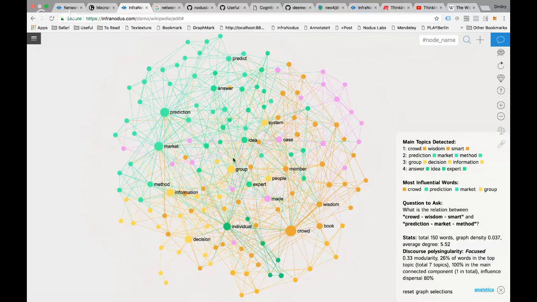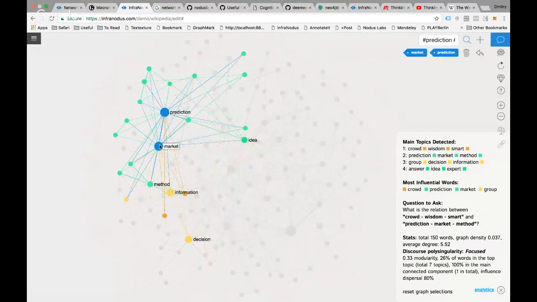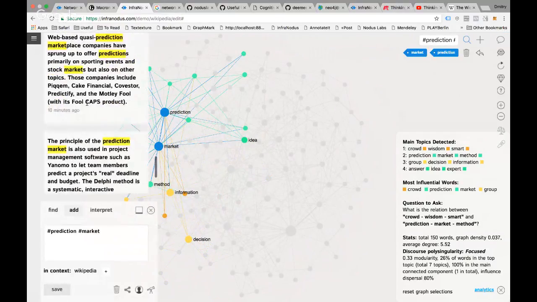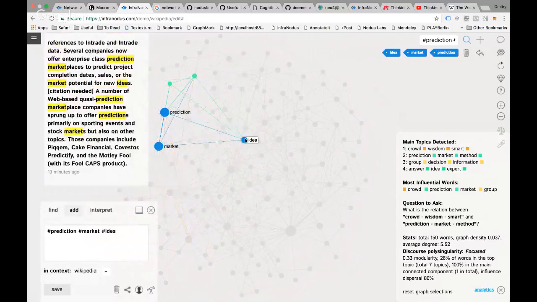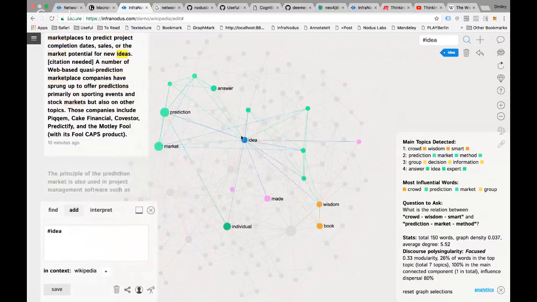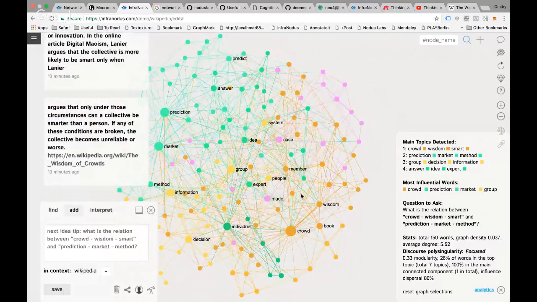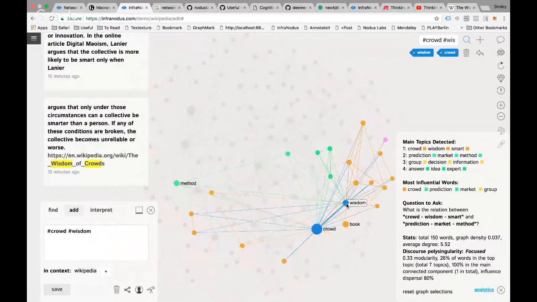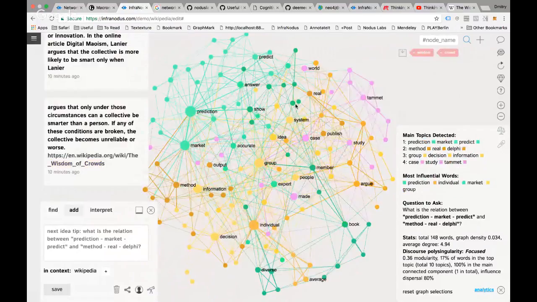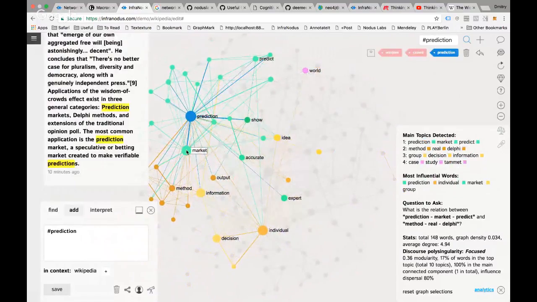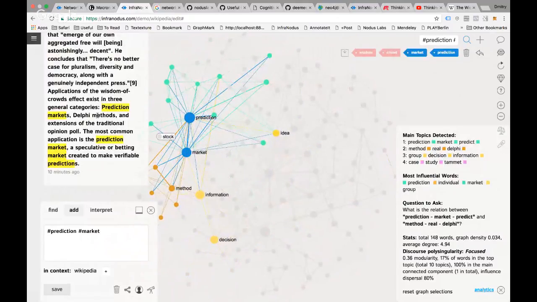And I'm going to show further maybe some technical aspects. Basically, also, one last thing I wanted to show about the way the tool works itself is that you can really quickly click on the nodes and see which parts of the text talk about these nodes. So you can start reading this article in this nonlinear way. You see that also the main topic inside, for instance, if we remove crowd wisdom, is talking about prediction market. So let's see what they want to say here. It's the most common application of the crowd wisdom is the prediction market. So we can quickly see and get insights on a long text.